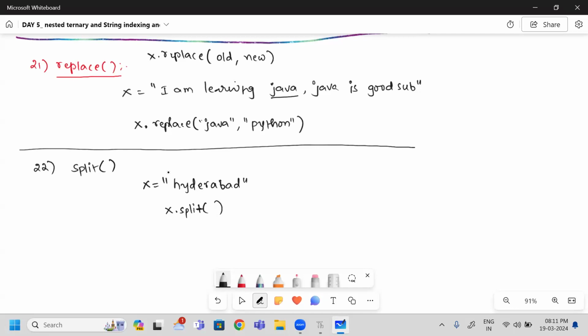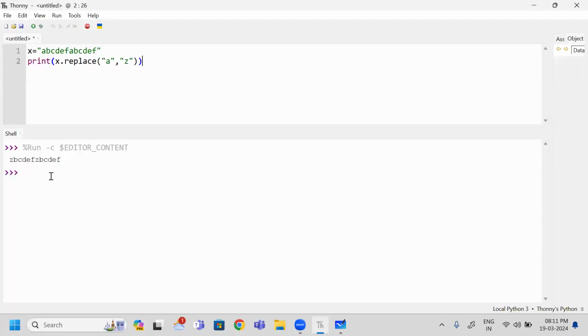So before that, I want to show you one thing. You observe here carefully. X equal to A, B, C, D, E, F, G, H, I, J, K, L. Like that, I have given one string. X dot split I have given. What happens? You can see this one as a list. But it is not divided.